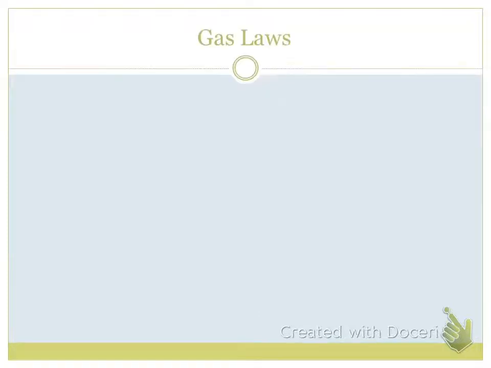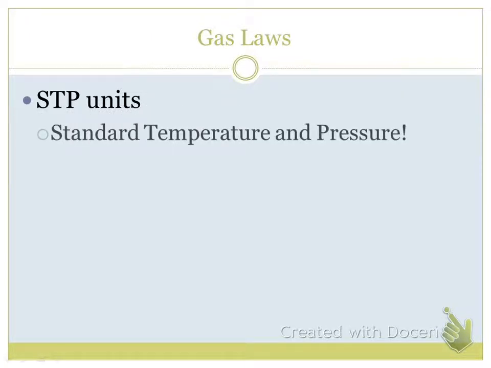But we're going to talk about something called STP. STP stands for standard temperature and pressure. You need to know what STP is. You need to know what it stands for, and I'm also going to give you a temperature and a pressure that make up STP. So if I tell you this experiment was conducted at STP, that means it was at a certain temperature and a certain pressure. It is a set of conditions. That's what STP means. You need to know that for the test, yes.